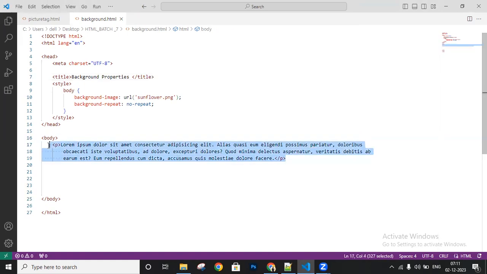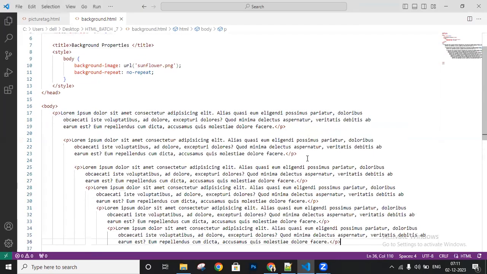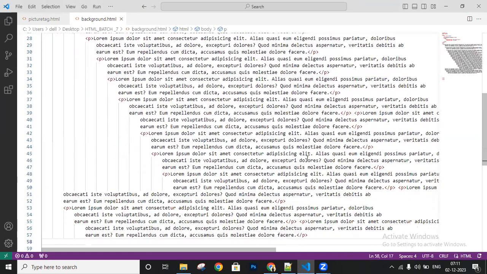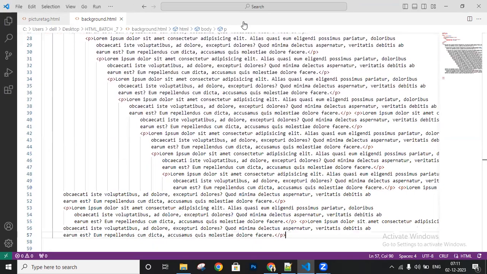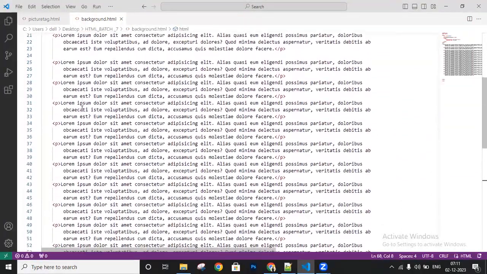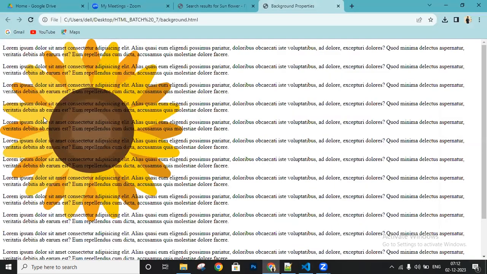Okay, so I'm just copying this one and I'll paste it. Now I'm beautifying our file, so we get the code beautified. Now go to this browser and reload this page. Okay, so here we go.